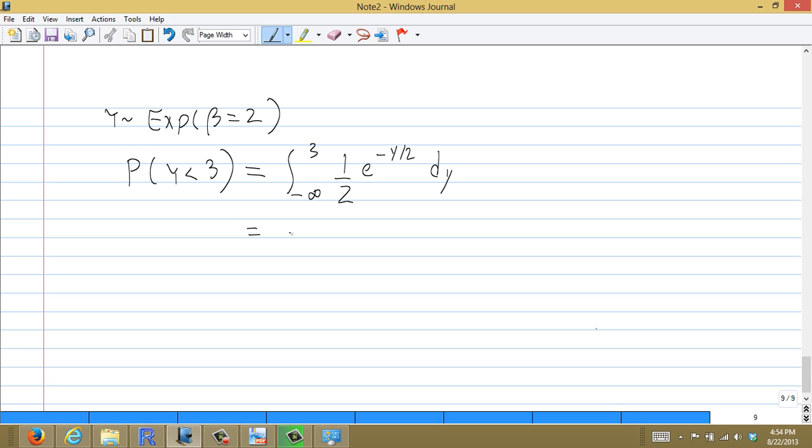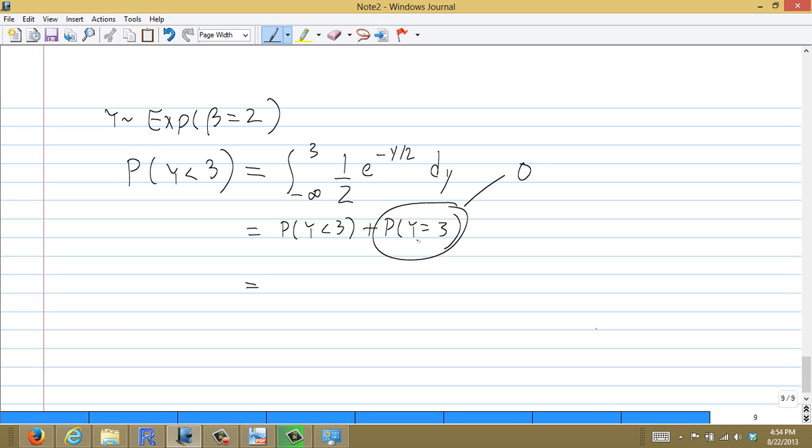So the probability that y is less than 3 is the same as the probability that y is less than 3 plus the probability that y is equal to 3, because for a continuous random variable, the probability that it equals a specific value is always equal to 0. So this is one of the basic rules of continuous probability distributions that I may need to be reminding you of right now. But for a continuous random variable, the probability that the random variable equals a specific number is always equal to 0. So we're essentially adding 0 to our original probability, so we're not actually changing it.